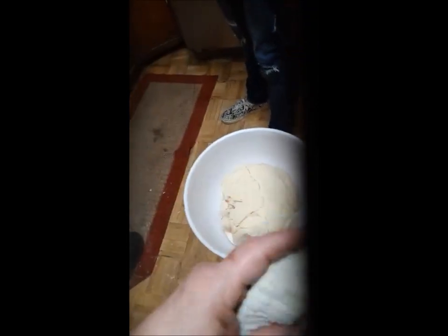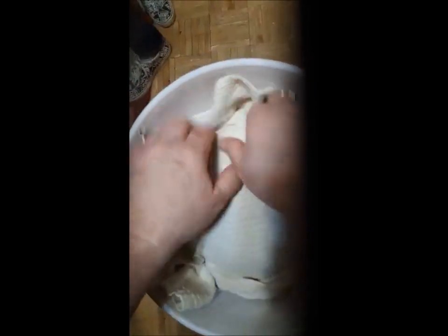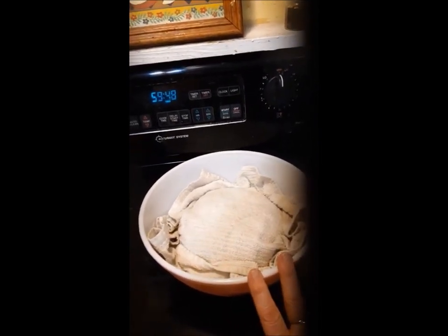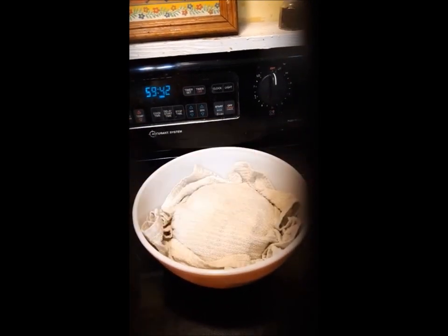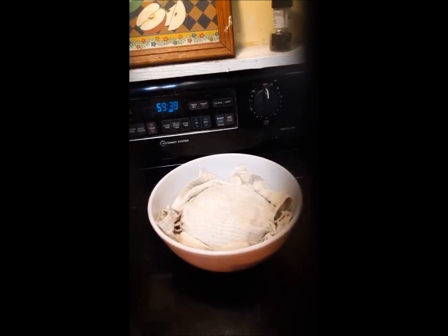Now we're going to cover it with a cloth. It's gonna be a weird shaped piece of bread, Grant. No, we've got to knead it again after we do this. More kneading. And then we're going to put it over here on the back of the stove in a warm place. Let's get our slab bread in the bowl. And we're going to come back in an hour. That's good, boys. And we are going to see what we got. It's supposed to double.